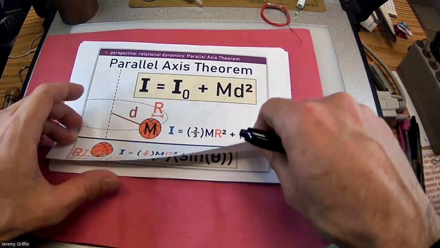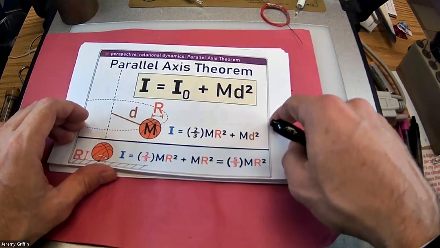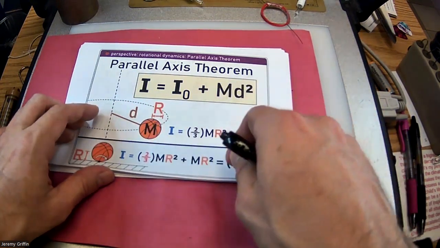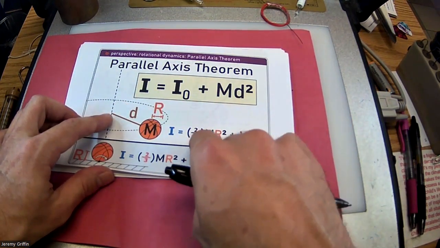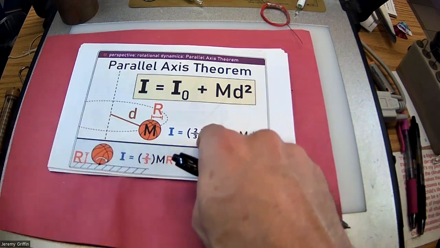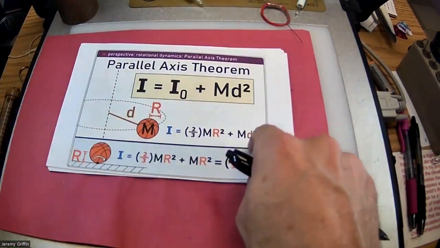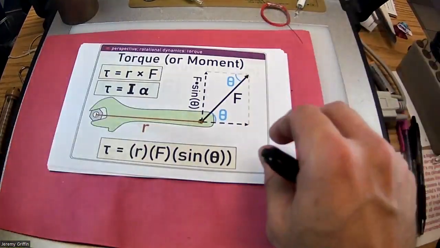Yeah, okay. AP's not going to ask about this, but if you take physics in college, there's a really good chance you're going to see this. If you have some shape that's located far out, you can say what its rotational inertia should be about its own central axis according to that last table, and then just add another m d squared, where d is the distance that it's removed. Okay, so let's move on from there.